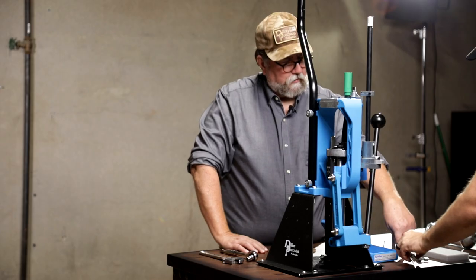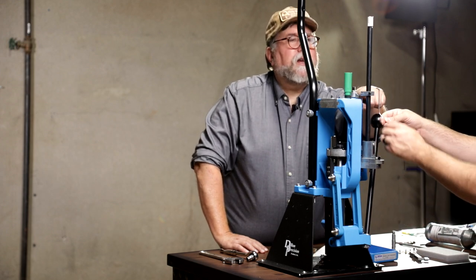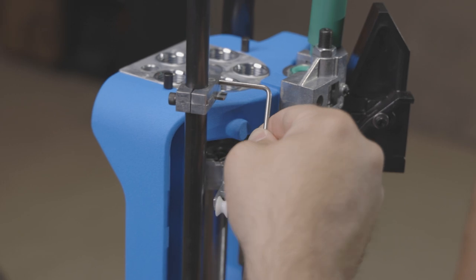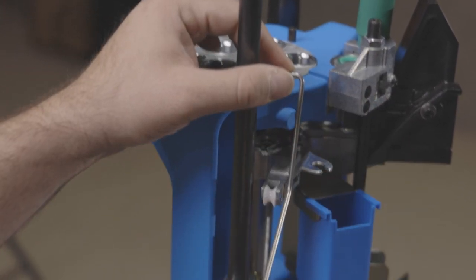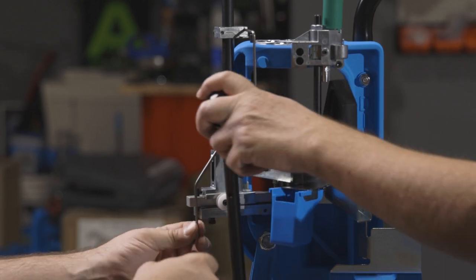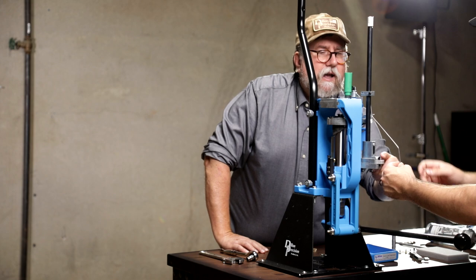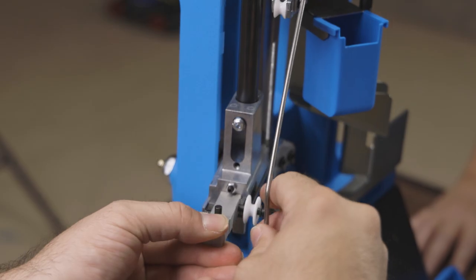Now, you need to reattach the operating rod. So that bend goes into here just a little bit. Just the beginning to get it started. Again, pull the handle down to about horizontal. About horizontal there. And now pull the primer slide to the rear.